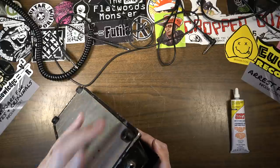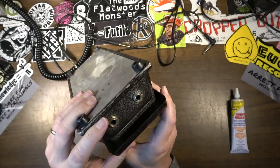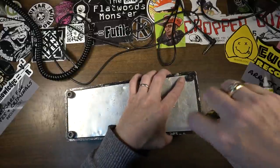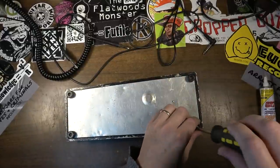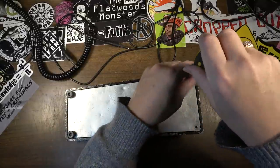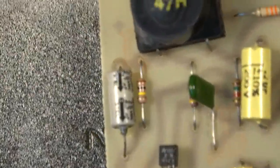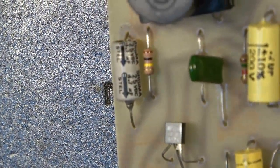Okay. Yeah, that's at least going to be able to switch it now. I think while I have it, it would probably be a good idea to go ahead and replace that one electrolytic capacitor with a new one, just to be on the safe side. This is a 4.7 microfarad, 4.7 microfarad at 2.5 volts.